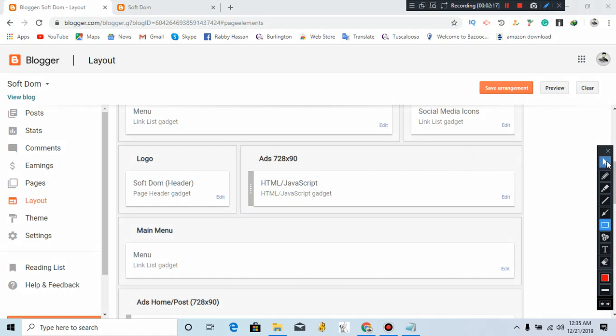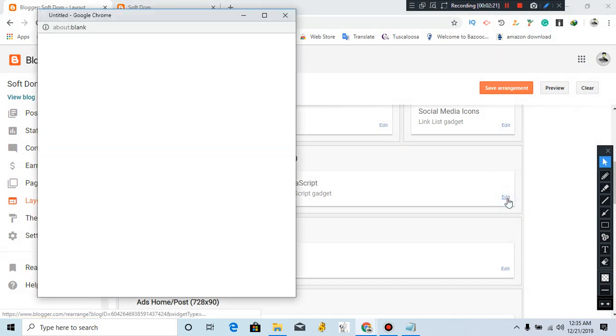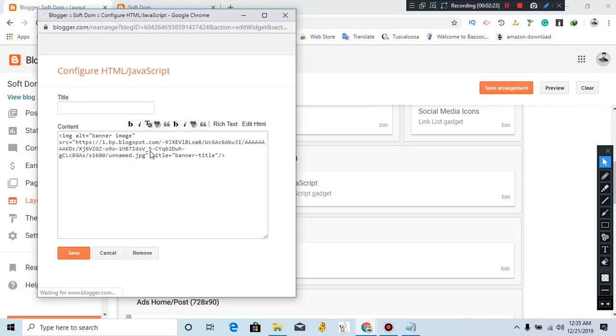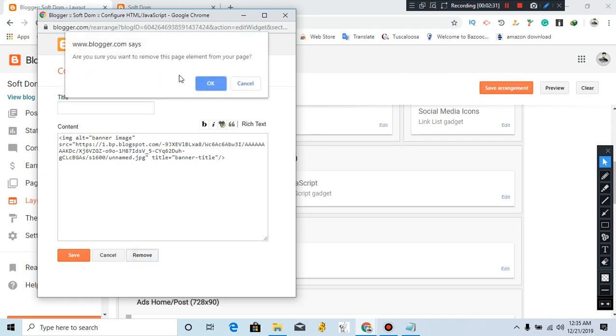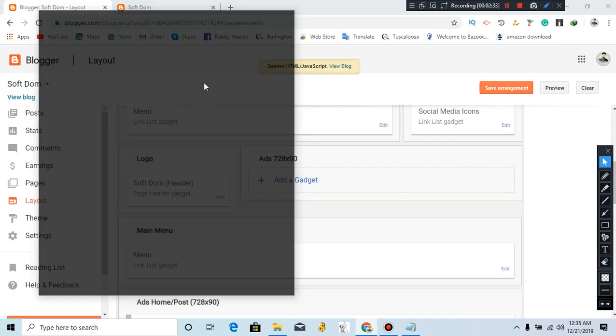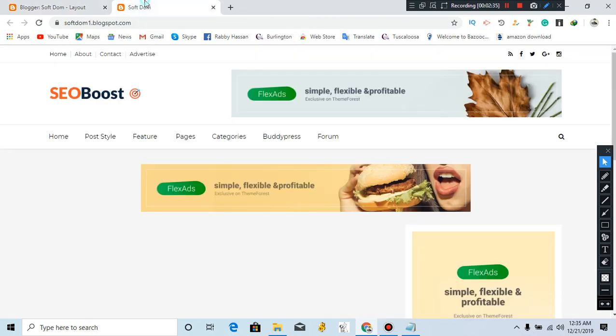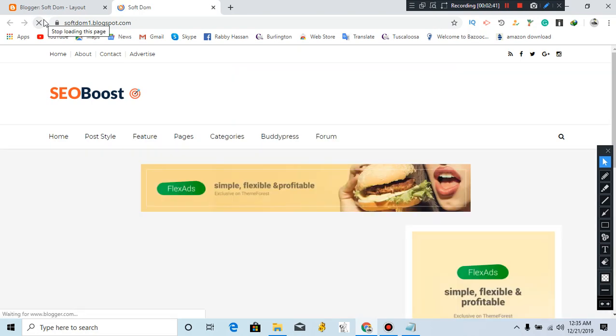To remove this, we click on edit and the pop-up comes. Then click on remove, then click OK. Let's see what happened. Okay, it's gone, it's deleted.